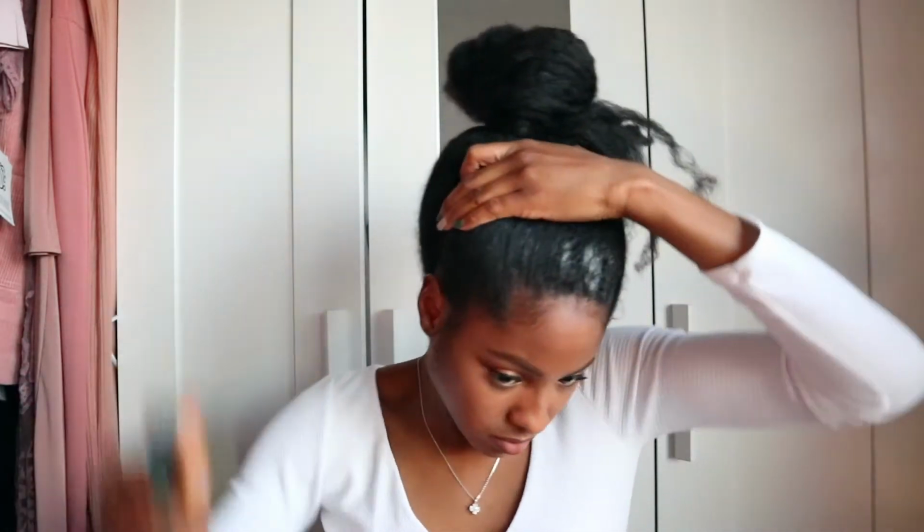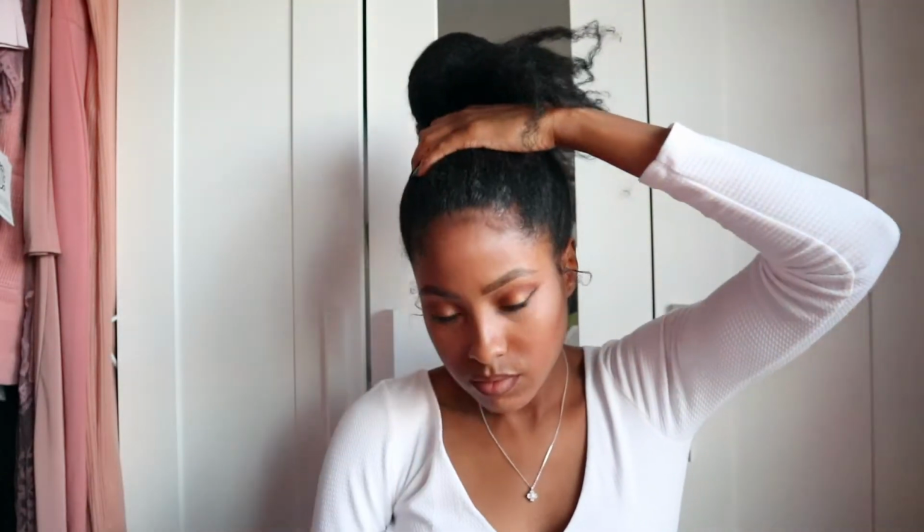By the way, I'm using a soft bristle brush to slick my edges. I don't really use a hard one. I feel like that can cause more breakage.